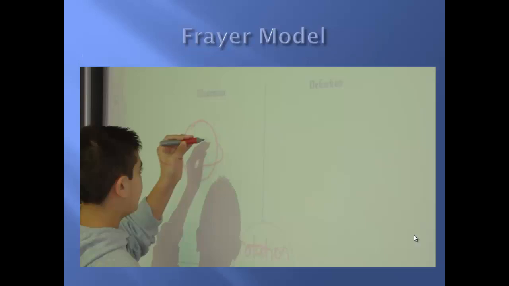This is an example of a class filling out the Frayer model on a smartboard, and the student came up and actually drew a picture. Sometimes you can, instead of characteristics, you might have them do an illustration. So in this case, they have the word in the middle. This teacher is asking for an illustration, the definition, and then on the bottom you have examples and non-examples. And sometimes you can have them just bullet it, sometimes you can actually have them write a sentence. So this is students actually doing it.